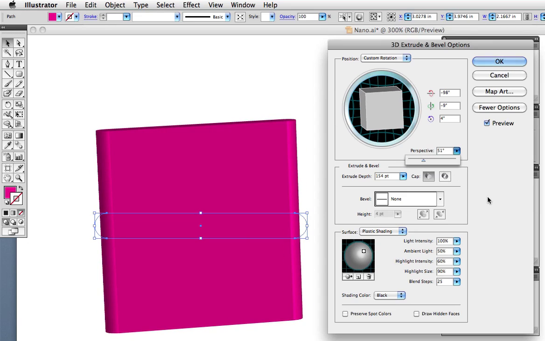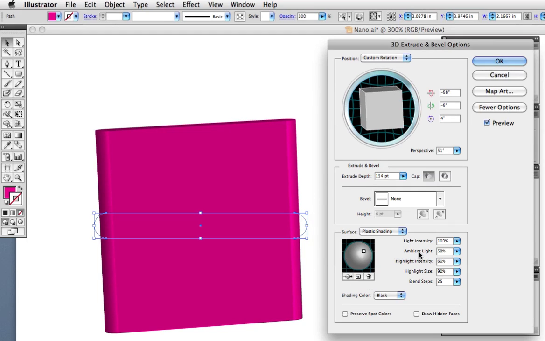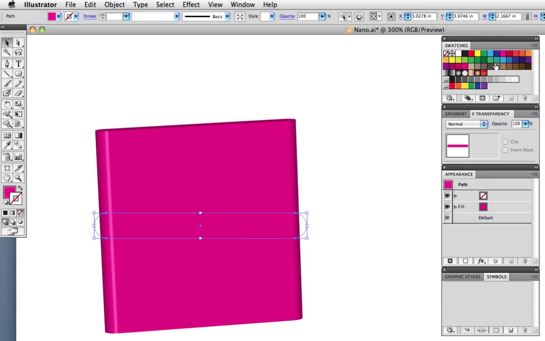Now we're going to give it some shading. And if you don't see this section in your dialog box, click More Options up there at the top. These various controls have to do with how the light behaves and how the object is shaded. If you change the highlight intensity, it'll get a little brighter, of course. And I'm going to increase the blend steps to make a smoother transition between the shades. Here I can move the light source around, and as you can see, if I move it to the left, the highlight shows up a little bit better. And when you're done, click OK.